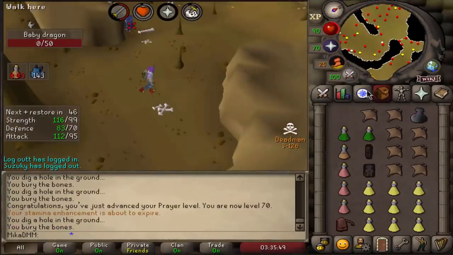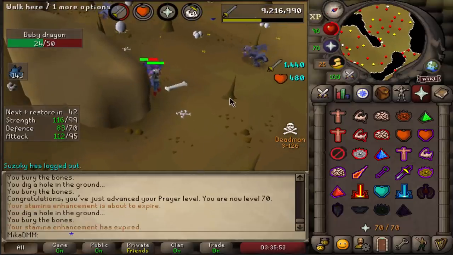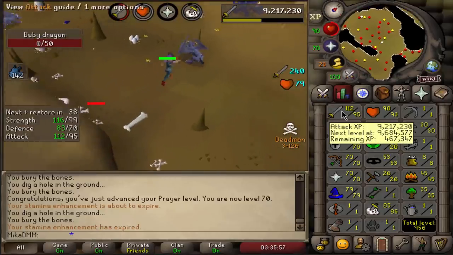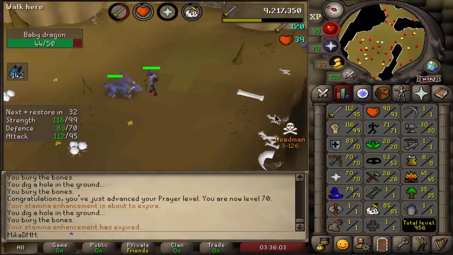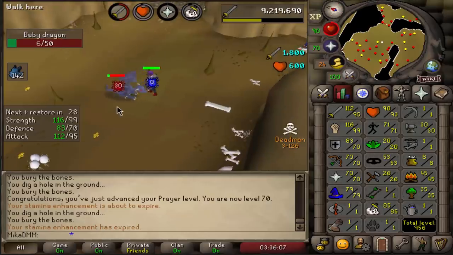Just ended up getting 70 prayer, unfortunately no piety unlocked yet, for obvious reasons. Fools are still camping Shiloh village. Nonetheless, a big level out of the way, we now have 4 more attack levels to go for 99, which is my next goal, and then we just focus on defensive training. I'm not gonna bother burying more bones at the moment, because there really is no reason to.